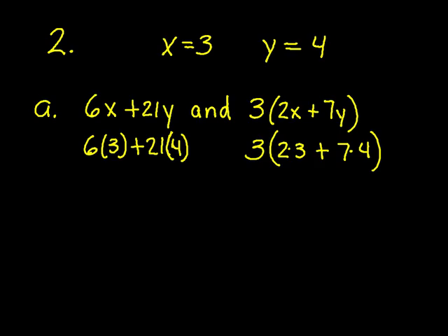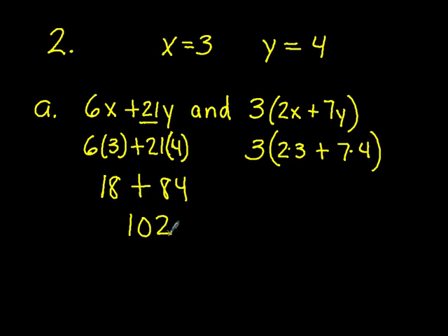Sorry about that. I had to pause the video. I just realized you guys have 21. I had 11, so I needed to make a correction there. So back to where we were, I was substituting the 3 and the 4 in for both x and y, and now I'm starting to solve. So 6 times 3 is 18. That part didn't change. And then 21 times 4 is 84. And I add those terms together, and I get 102.